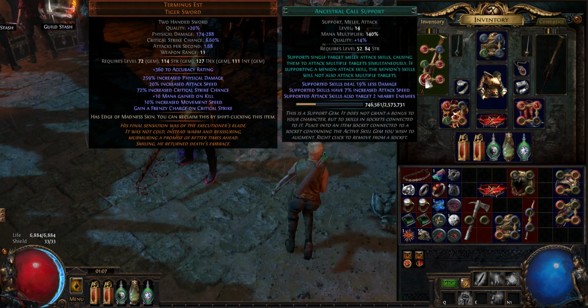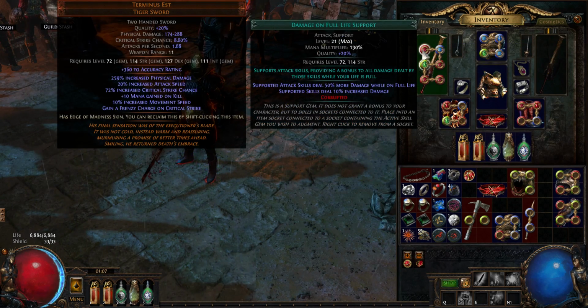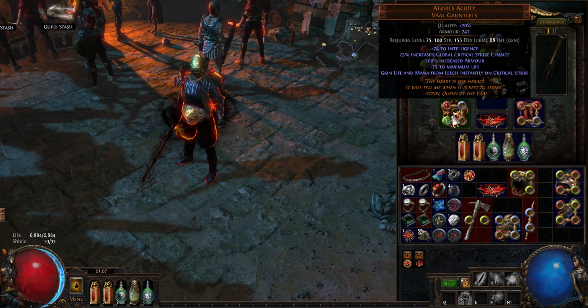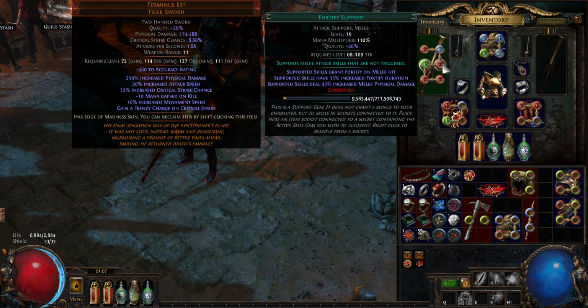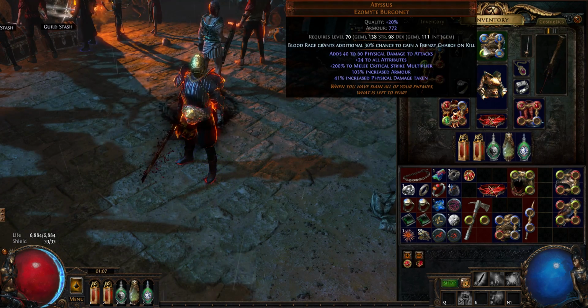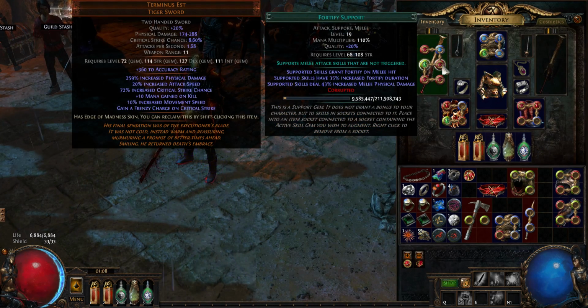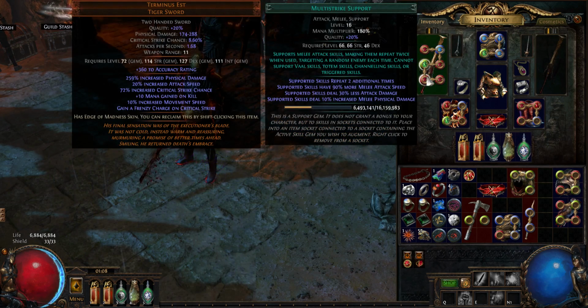So right now, as you see, I'm running Flicker with damage on full life support, mainly because I'm using Adziri's Acuities, Legacy Adziri's Acuities, I might add. Pierce, critical strikes, Fortify, just because we're using Abysses. The old Abysses with 200% melee crit multiplier, or, well, close around that. The enchant helps with generating Frenzy Charge. It's not the top enchant. The top enchant would be increased Flicker Strike damage per Frenzy Charge. So that's why I'm using Fortify in conjunction with this.